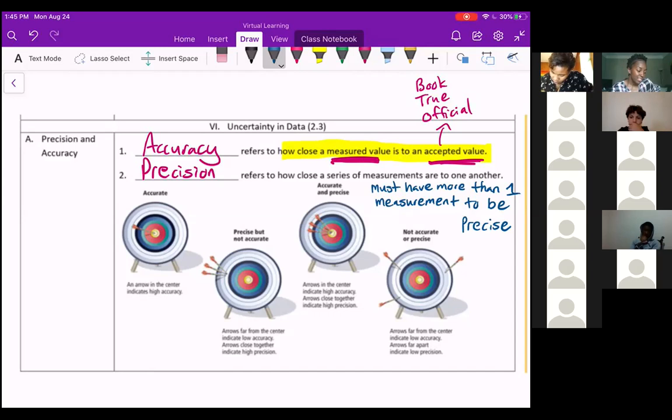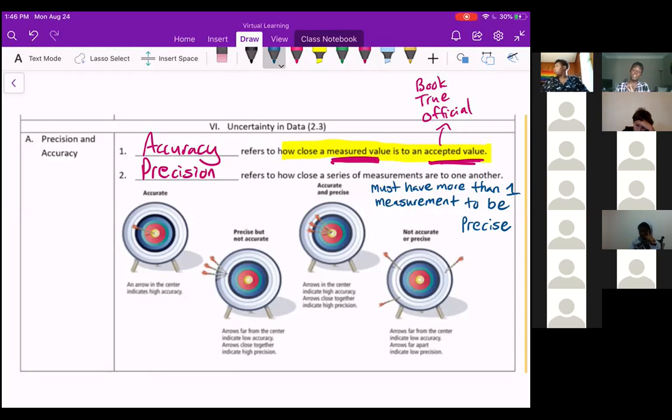I would be precise if I made an 82 on the first test, 84 on the second test, an 81 on the third test, and an 80 on the fourth test, right? That's pretty precise. Every single time I take a test, I make a low B. You have to have more than one measurement to be precise, okay?